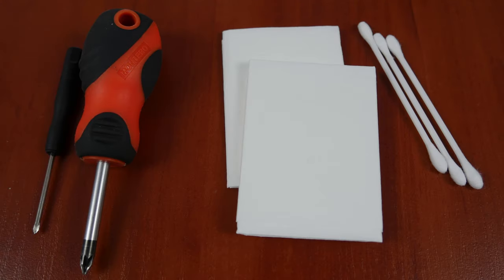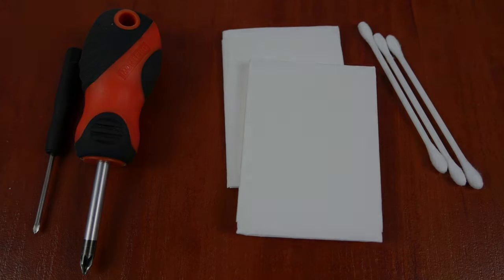To clean things up, here is what you need. A Phillips screwdriver, cotton swabs or pocket tissues to clean surfaces from dust. A clean and dry level surface where all the cleaning operations will be performed. Also, you can use a small brush for removing dust and other dirt you may find inside, if you like.